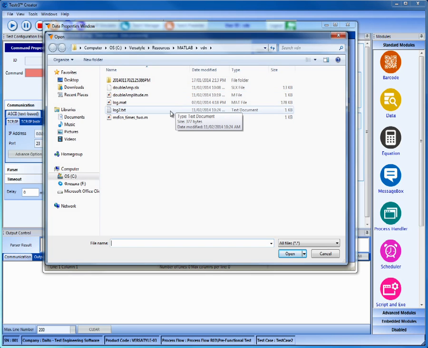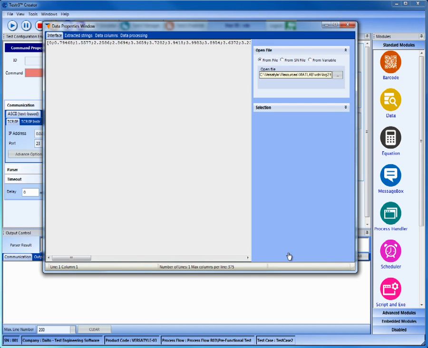Browse to your text file and click Open. At this level, all the coordinates have been imported within the Test Tree Studio Creator tool.